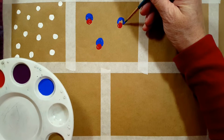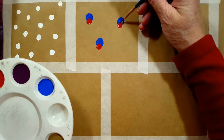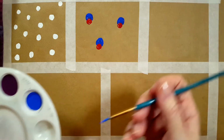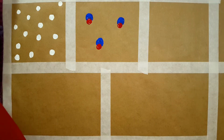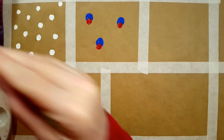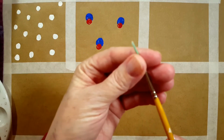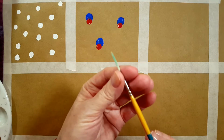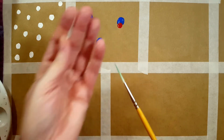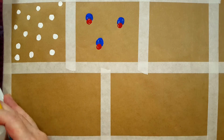Acrylic works really, really well for this because you can't see the brown underneath. Okay, now what I'm going to do is take my liner brush, because when you wet a liner brush, it turns into a really nice fine tip, and it's almost like using an ink pen. You could use an ink pen for this actually if you want.